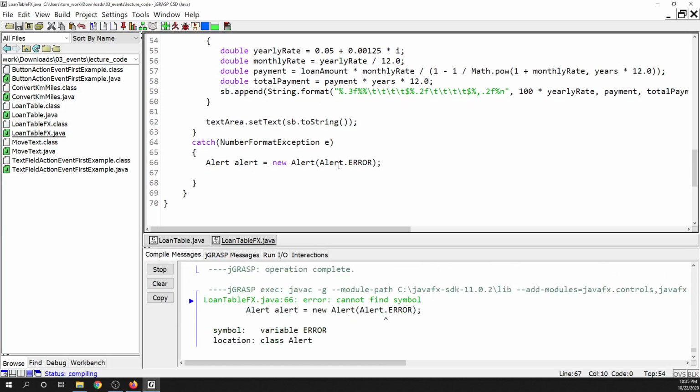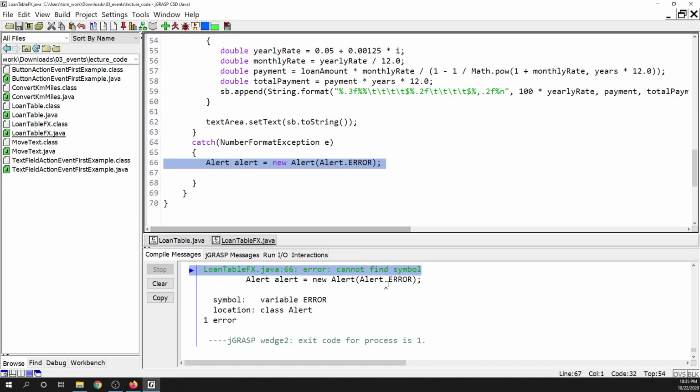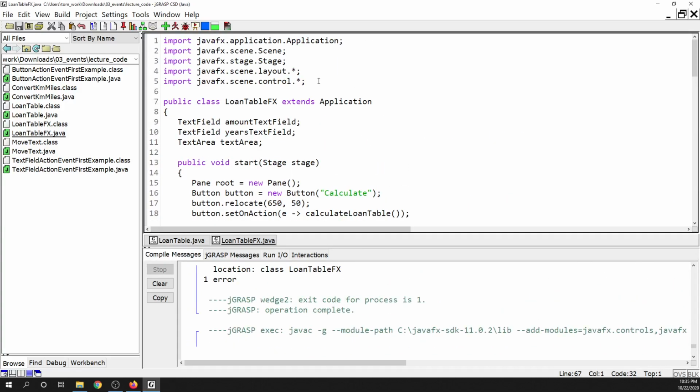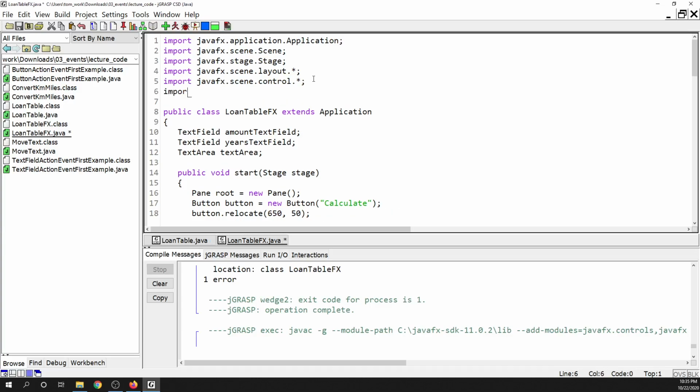We will need the import for that, which is import javafx.scene.control.Alert, dot asterisk on that one, I believe.